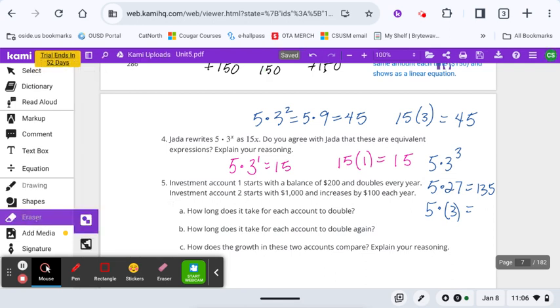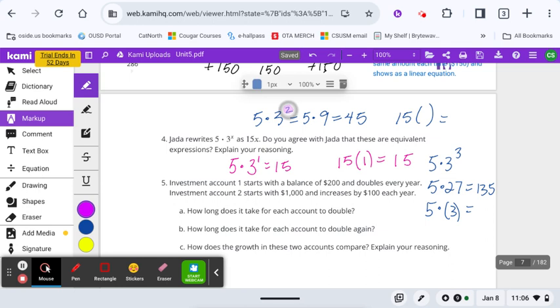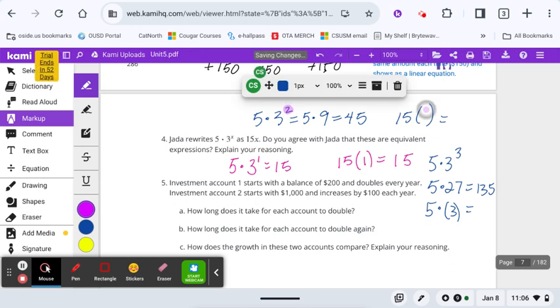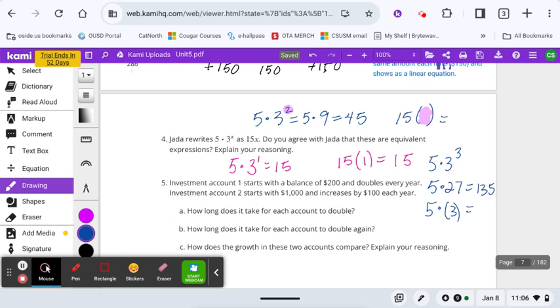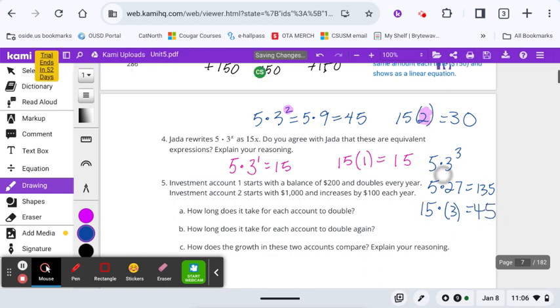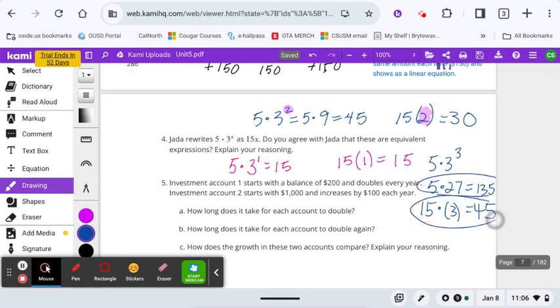Oh, I'm sorry, you guys. I see the error I made up here. If we're plugging in a 2 right here for squared, then I need to plug in a 2 right here, and already it proved that it was wrong. And here when I plug in a 3, 5 times 15 times 3 is 45, and that does not equal the other expression. So basically, we just showed with 2 instances, when I plug in 2, when I plug in 3, they did not equal each other. So by showing a counterexample, that helped explain my reasoning.